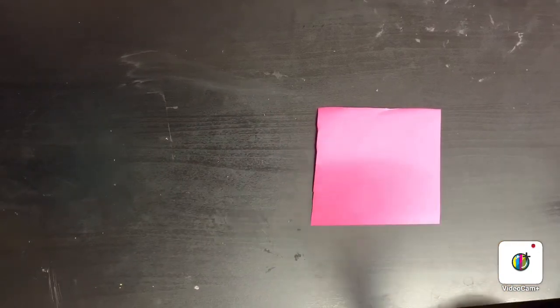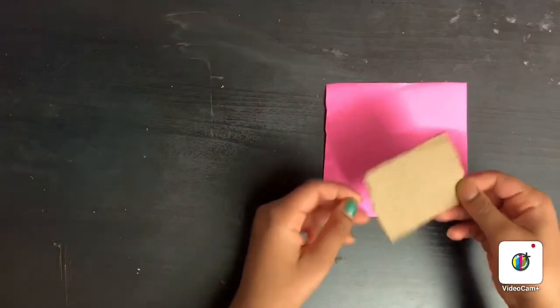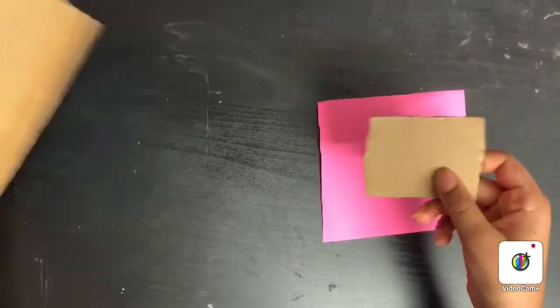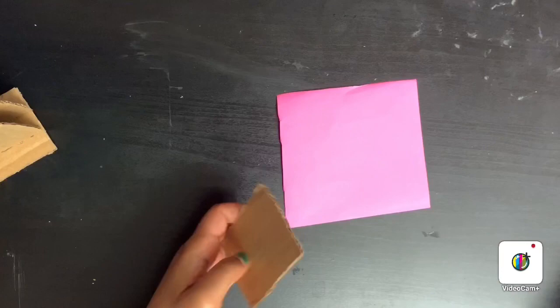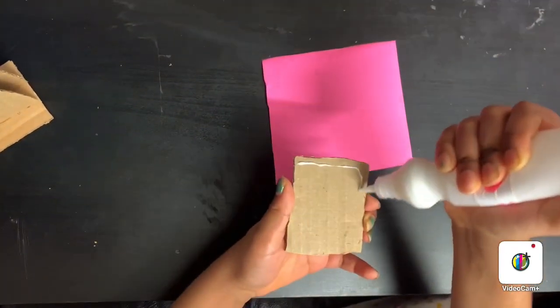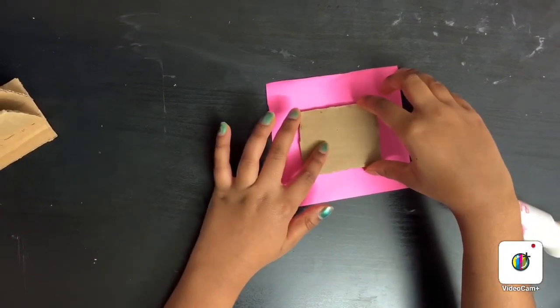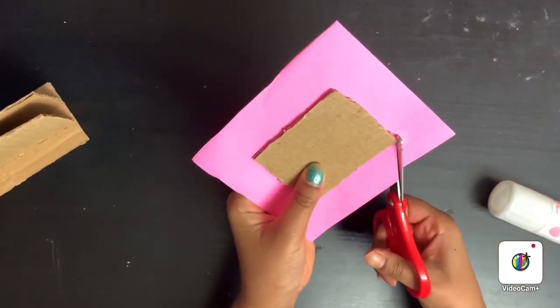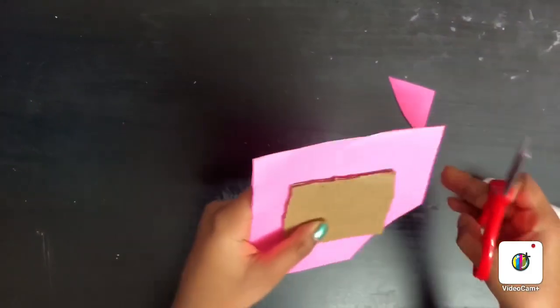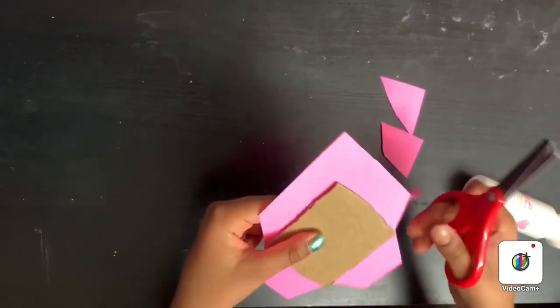And then you want to take another piece of paper. So guys, now you want to take a piece of cardboard like this, a small piece. This is for the sides. Make it as tall as this for like good results. Now you just want to take that small piece of cardboard and put glue on it. Then just stick your piece of cardboard onto the paper. Then take your scissors and go like this and cut it again to all the sides, and then fold it and glue it.